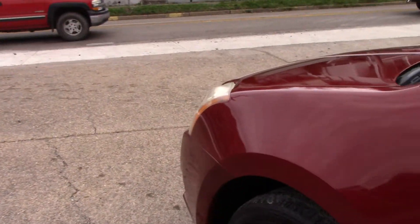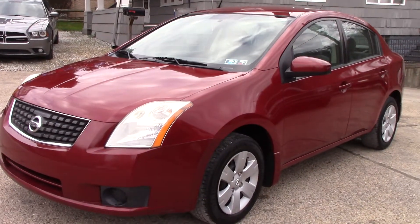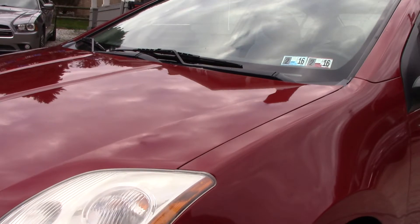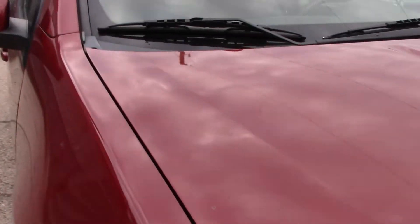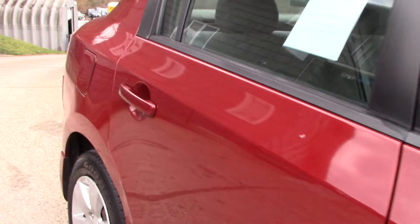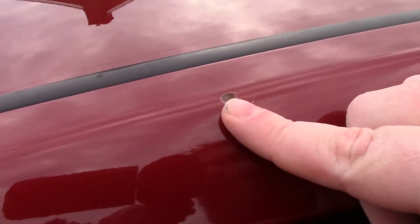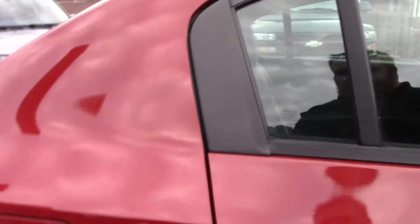I'm going to do a quick walk around — this is going to be one of my shorter videos, fighting off a bad sore throat today. The car is far from perfect, but also not that bad. Got a little scratch down on the bumper there, also just a couple little rock chips in the front of the hood. Got a little bit of tree sap we've got to get off of it, and a little scrape right there.